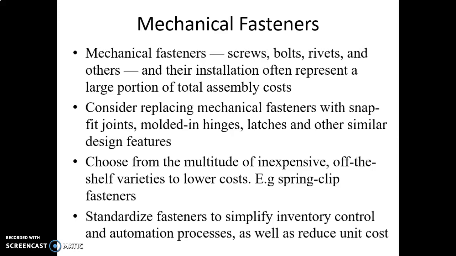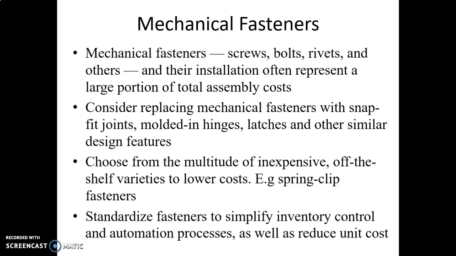Alright, mechanical fasteners. Mechanical fasteners include screws, bolts, rivets, and others. Bolts and rivets are metal pins, and their installation often represents a large portion of total assembly cost.